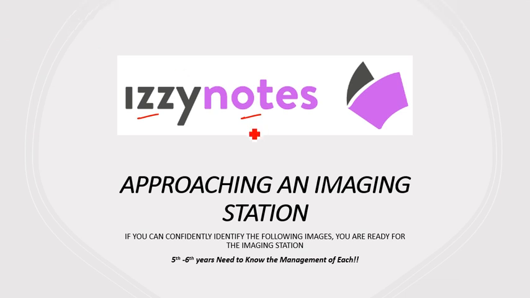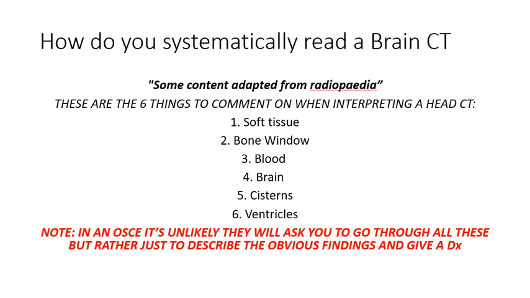So this is purely an approach to an imaging station, but now we are going to mainly focus on CT scan interpretation in general surgery. In neurology, it gets a bit complicated, but as an undergrad for surgery especially, it's important to know the approach to an imaging station. Okay, so to understand the imaging station, you need to understand that there are 6 main things that you have to look at on the brain CT. Okay, if you know these 6 things, you'll never get lost.